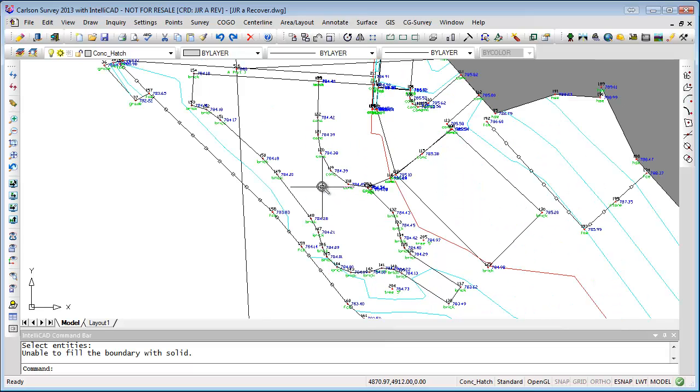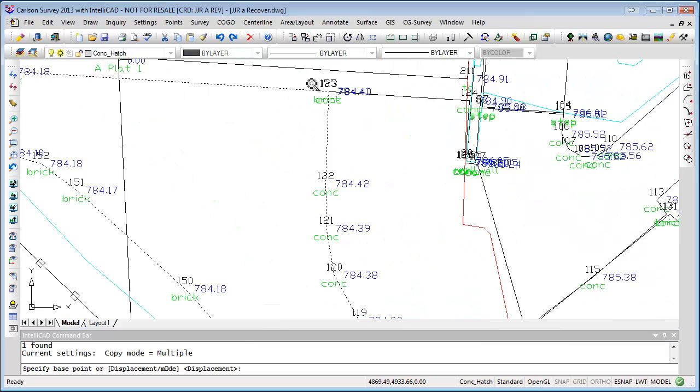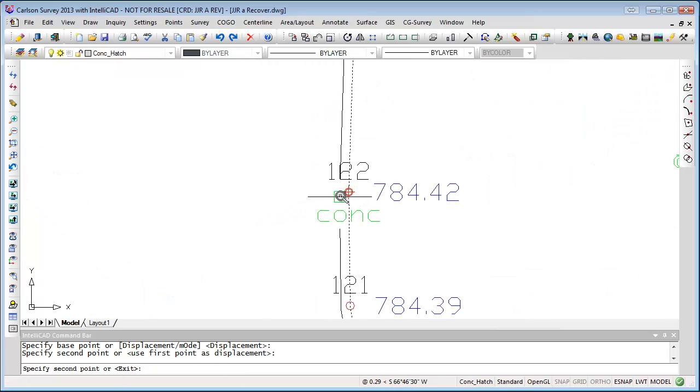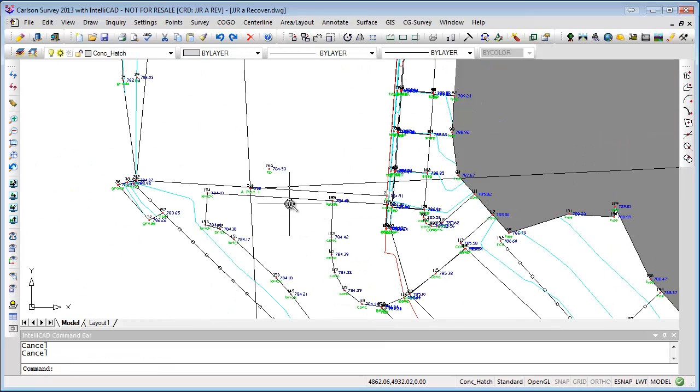So let's do a copy. We'll copy this from just one of these endpoints to one of these endpoints so that we have two of them. So if I do an erase and do a crossing here, we actually got 4 entities there. Probably should check it here. 2 entities. Alright, so we got 2.